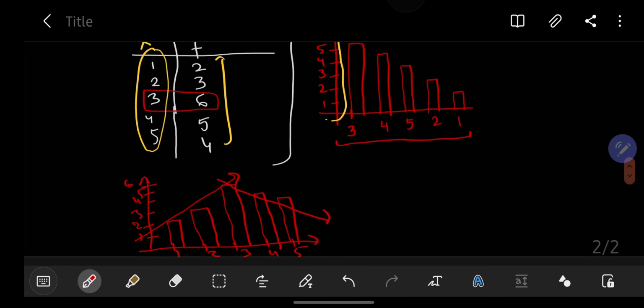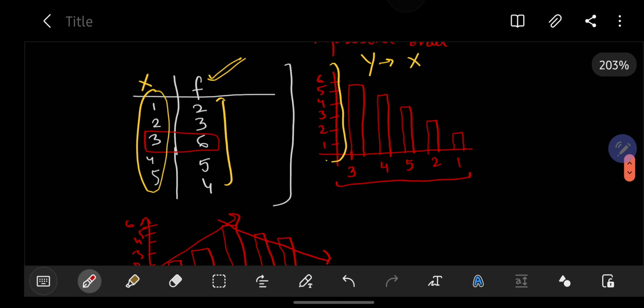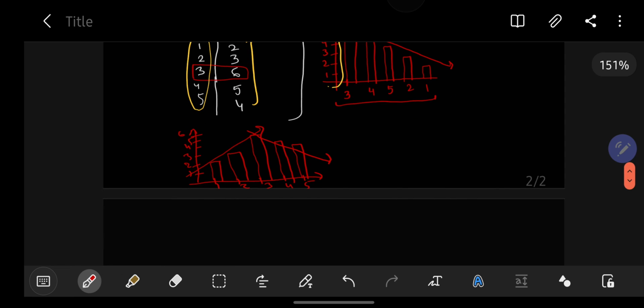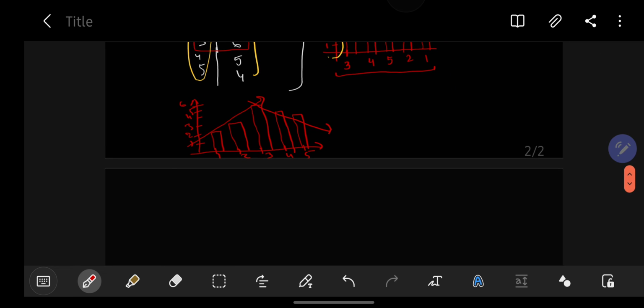So this doesn't define the Pareto chart. Pareto charts only go in one trend. Yeah, two values may be constant at some point, but it doesn't go back and forth. Just by seeing the graph you can say whether it's Pareto or not. Like in this graph one would definitely say it's not a Pareto chart.